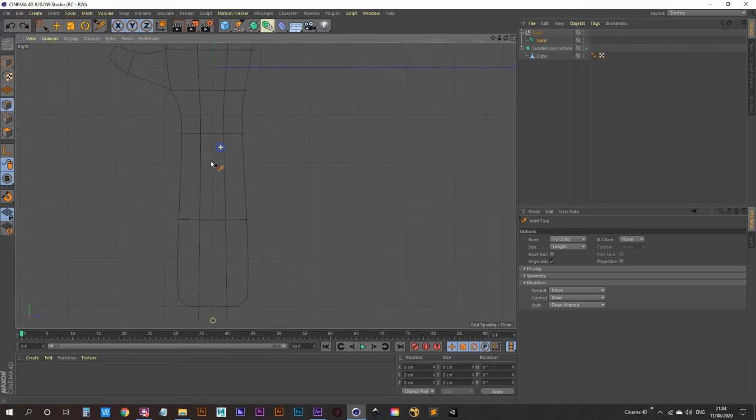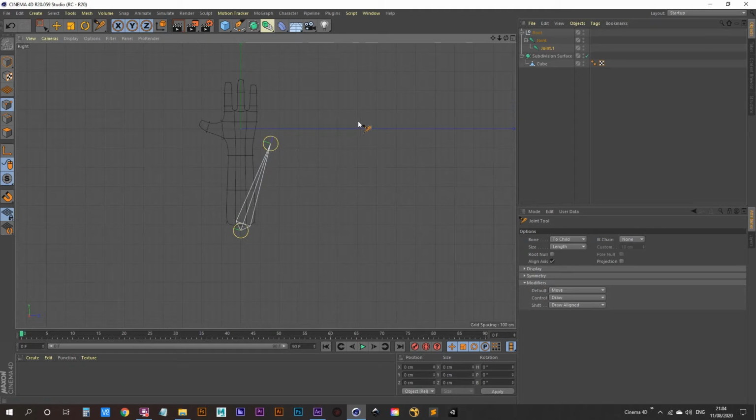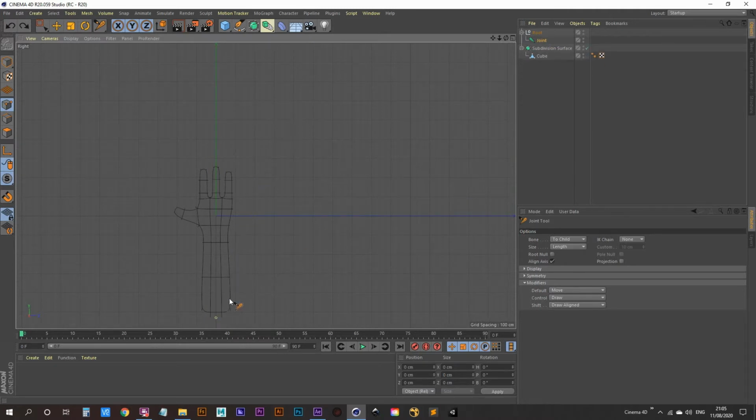So if I just undo that, I did say it could be anywhere. We could go over here. That wouldn't work. It's only the second time that it will be aligned. I'm holding down Shift. Remember, we said Shift here to draw a line. I'm clicking anywhere, and it's drawing it in a straight line. So just keep that in mind. It's only going to be aligned after the second time you click, if it has a joint to align to, that is. So we need to make sure that the first one we put in is more or less in the center point, down at the bottom of our arm, and then the second point here, which is going to be the wrist, is also in the center.